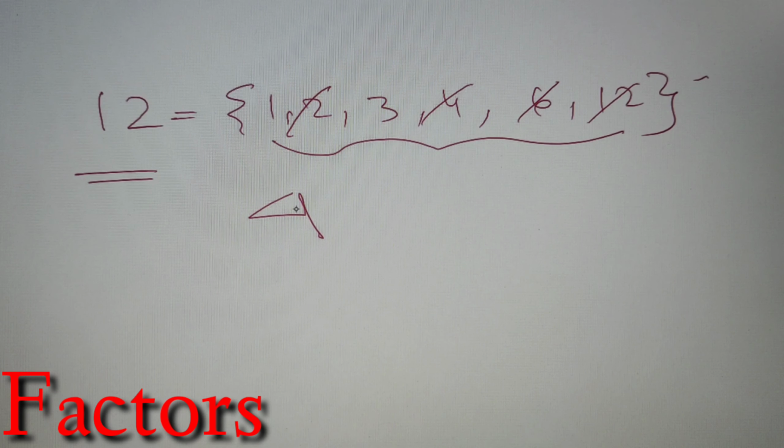Now this was a pretty simple example. What if I tell you to find out the number of even factors of 100 factorial? Now this is a very large number, and to calculate all the factors of the number first and then simply note down all the even factors is simply impossible. So let's learn a very simple formula by which we can easily calculate the number of even factors for any given number.